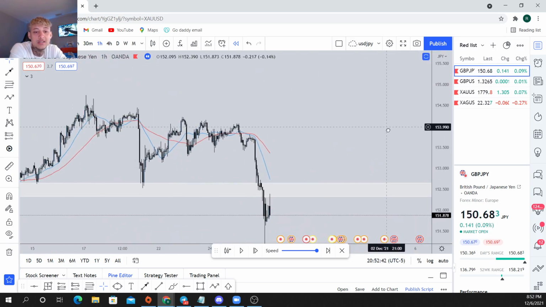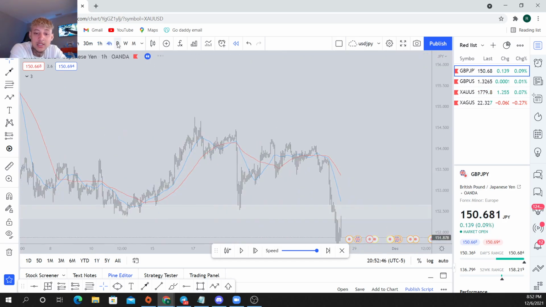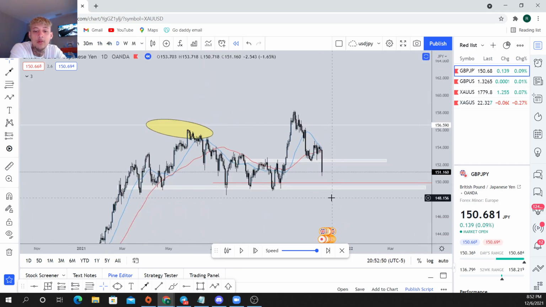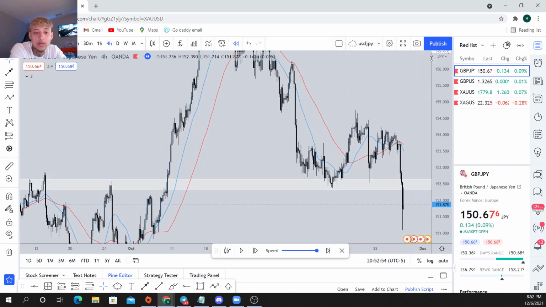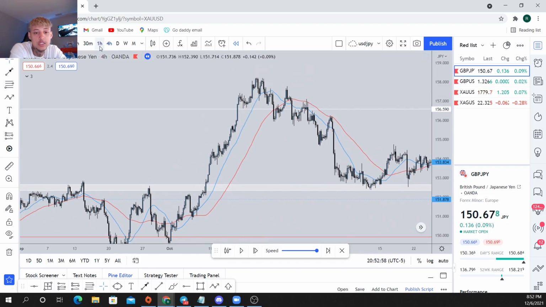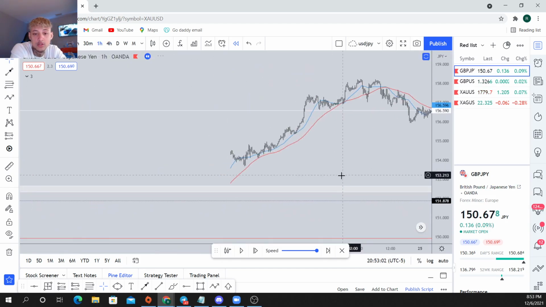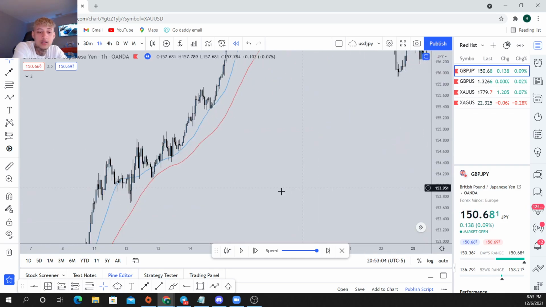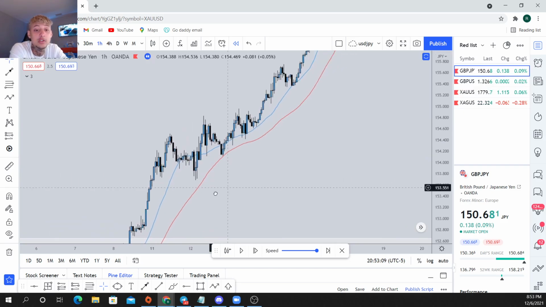What you could do, if price is actually trending and making lower lows and lower highs, is the same concept. We're just placing them on the hourly time frame. Now, when it comes to the daily or the 4-hour, sometimes you won't have an opportunity to place fibs because the trend is so steep. Even on the hour time frame, all you're really looking for is market structure, lower lows, lower highs.